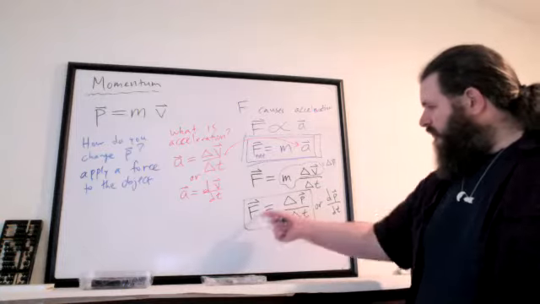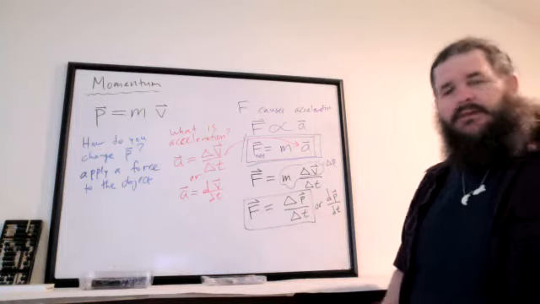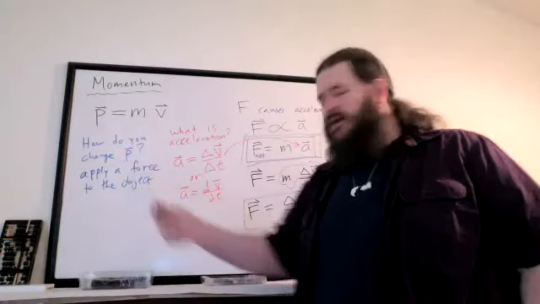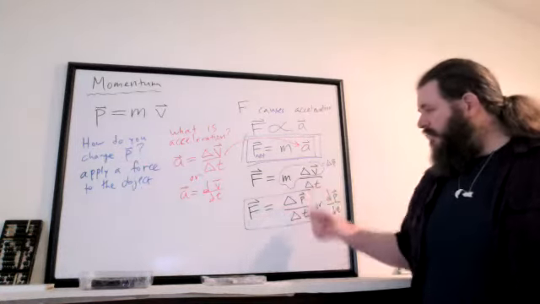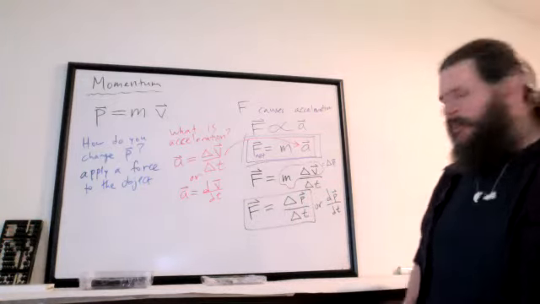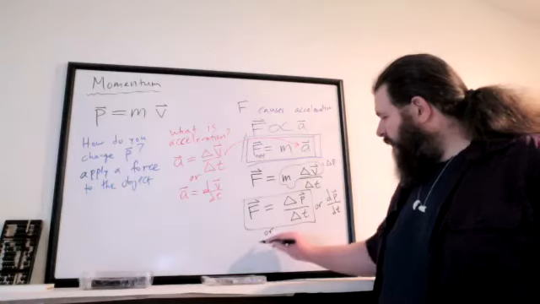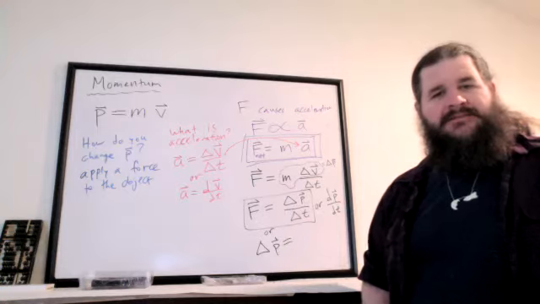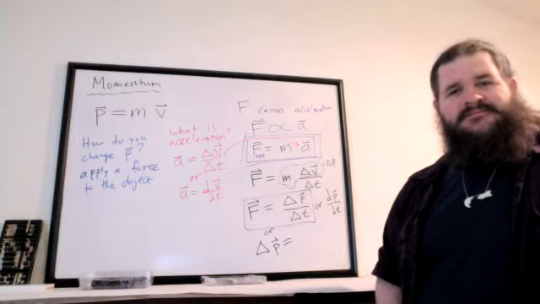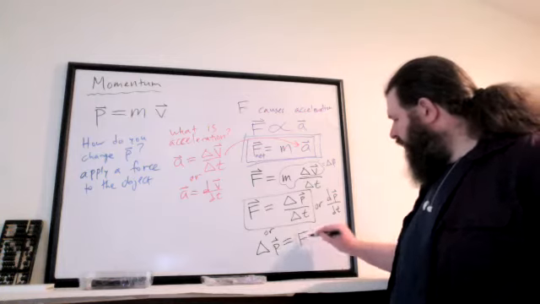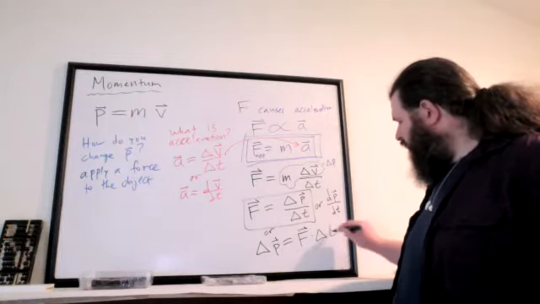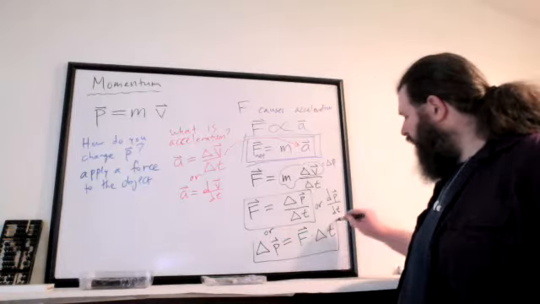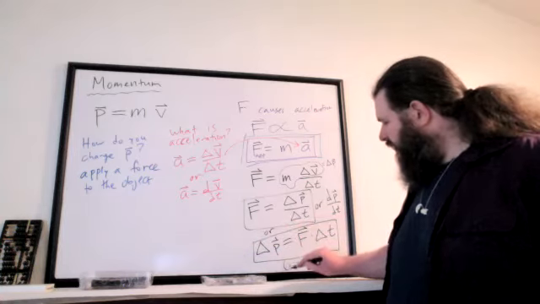So if force is change in momentum over change in time, then we could also think of this as how you change the momentum. You apply a force to the object, and the amount of force tells you how quickly the momentum is changing. In fact, you could also solve this for change in momentum. How would you isolate change in momentum here? Force times delta t. Yeah. The amount of force being applied times delta t, which you could interpret as the amount of time the force lasts, the amount of time the force is being applied for. And this is called the idea of impulse.